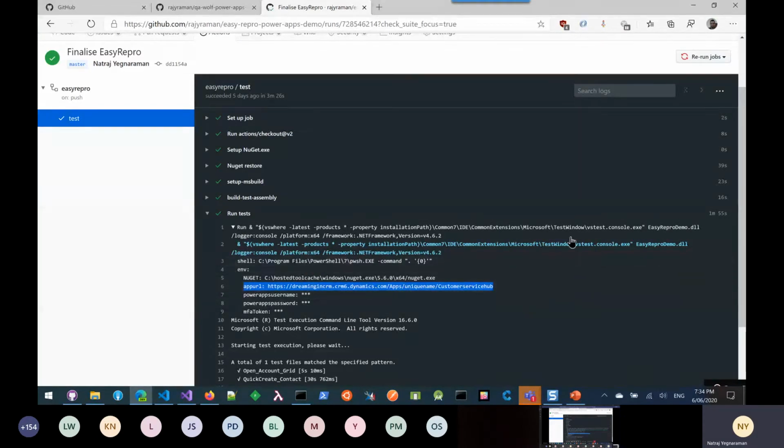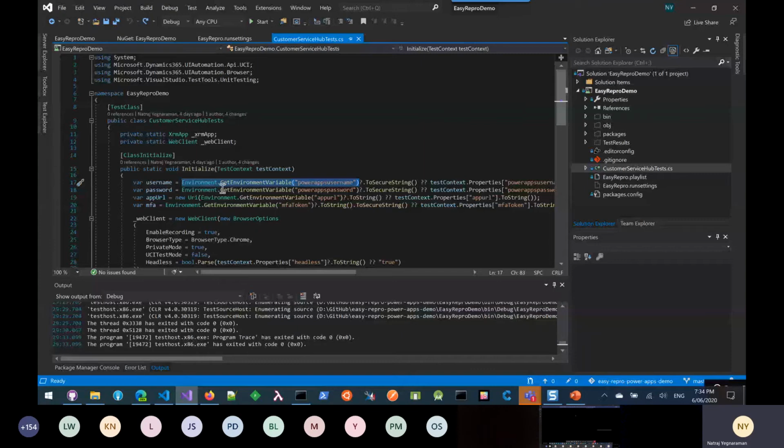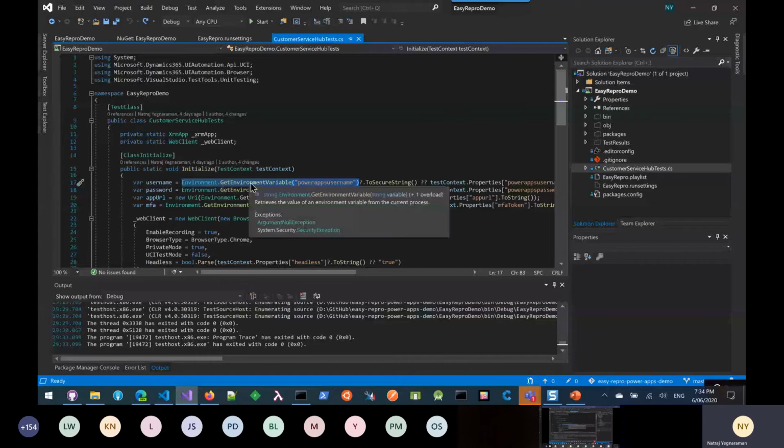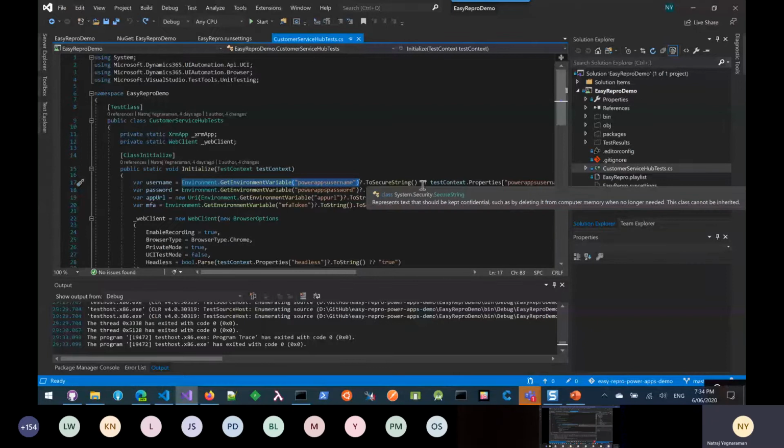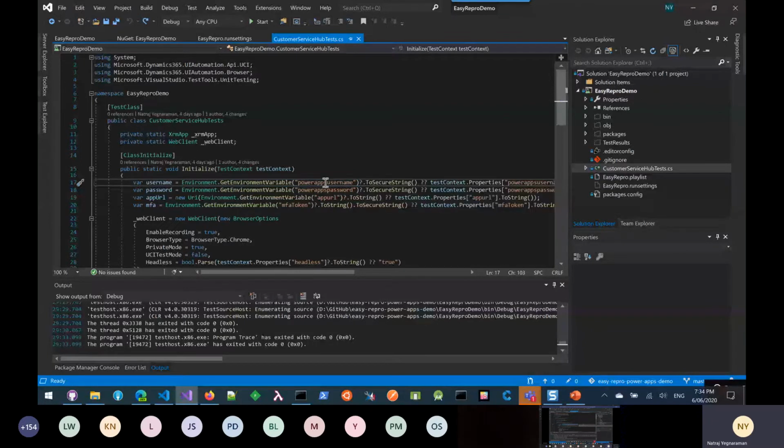So that's how you run it in GitHub Actions. It's slightly different. You need to use environment variables. That is the key thing here, because in GitHub it's easier to do it through environment variables. So if you are going to use EasyRepro and GitHub Actions, this is far easier. If you are using Azure DevOps, there might be a different way to do that, but the key thing is you should not store a plain text username, password, or multi-factor key on your repo.